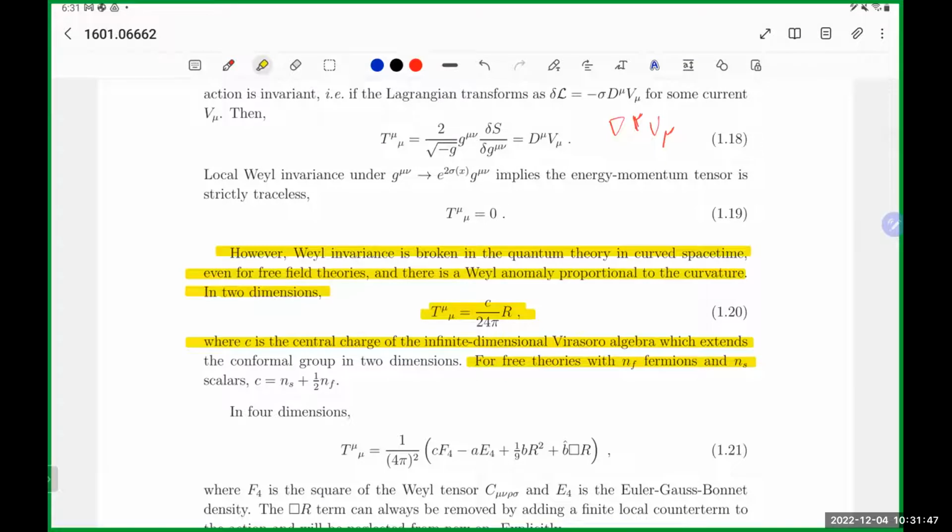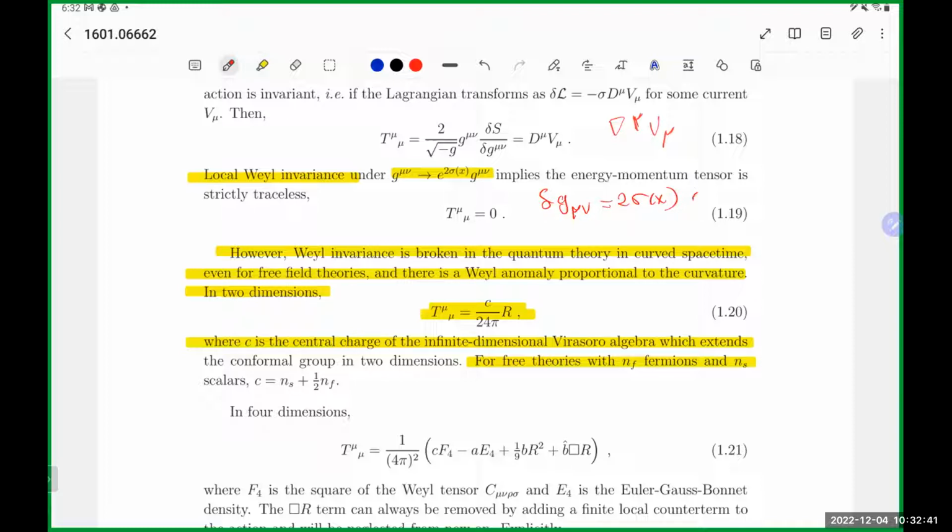Okay, now let's focus on the important thing. Suppose now we're talking about local scale invariance, and this is something that will remain with us from now on. We're going to be interested in local Weyl invariance, which basically means that your sigma of x is a function of x. So that means your scale parameter is always a function of space and time x, and you scale the metric like this. Then, if you start, for example, with the Lagrangian of a massless field, some CFT, and you do an infinitesimal scale transformation, you find that delta g mu nu would be something like 2 sigma(x) g mu nu.